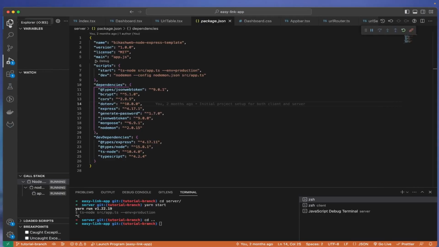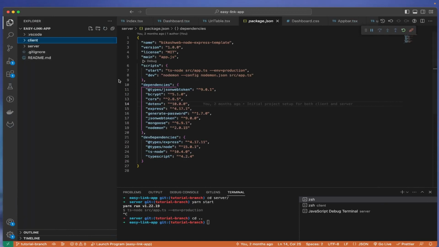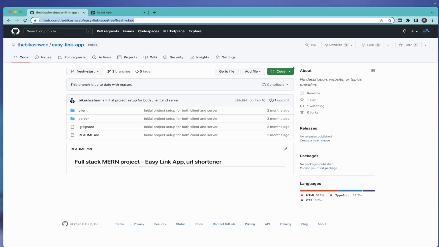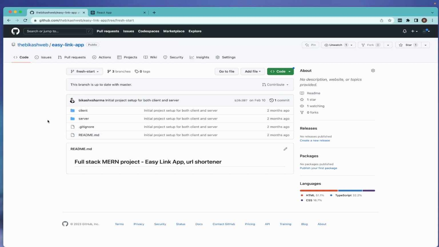So here I am in our project folder, and this has both the server and also a client here, and there is also a GitHub link, and everything what you need will be there in the description, so just go there and follow along. Only one thing I will tell you is, if you want to follow me from the very start, and this is what I recommend you to do, then please continue from this branch, because that's the branch, as the name says, it's a fresh start. However, if you wanna just jump in from here and there, then there is a tutorial branch. I may or may not have committed properly, but you can also follow my commit message.